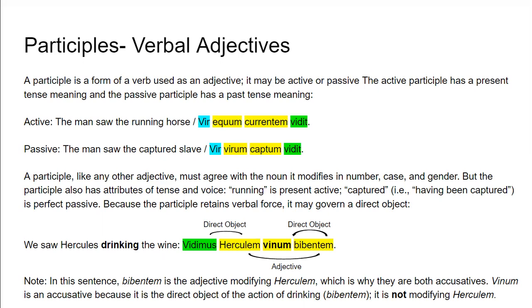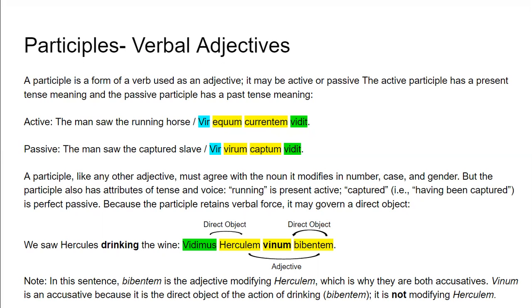him. Okay, so this is happening prior to the action of the sentence, and this adjective, this captum, the action is happening to the noun that it's describing. So this captum is an adjective describing the man, but the man is receiving the action of having been captured. So you would describe it as the man saw the captured man. Or more specifically, if you want to be really precise, you translate it as the man saw the man having been captured.